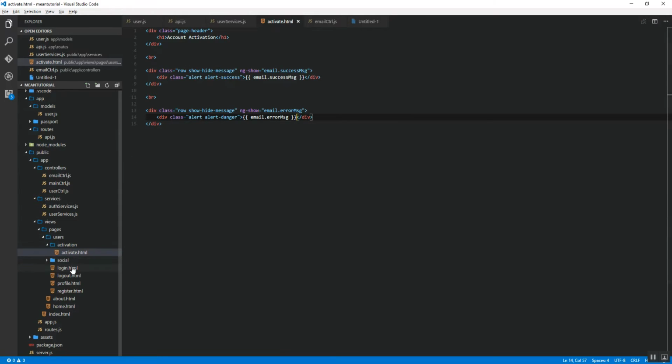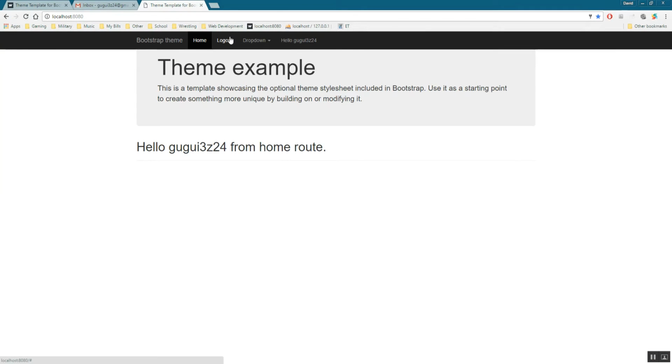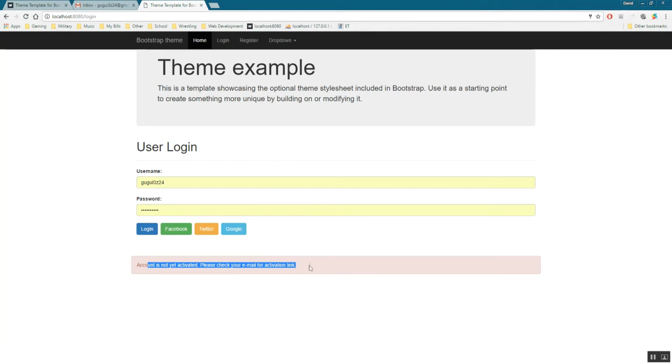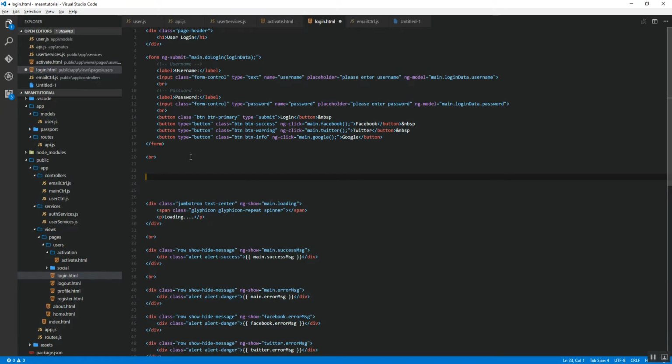let's actually grab a button from the login page. Actually, let's just do it in the login page first, because once they go to log in, if it gives them that error of, hey, your account's not active like this, we want to give them an option to request a new one, right? So let's copy one of these buttons that we'll use. We'll just use a Facebook one, right? And I'm going to put it into a link. And I'm going to link them to a page. Let's name it Resend.